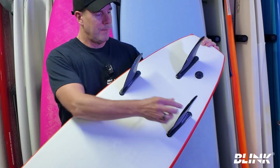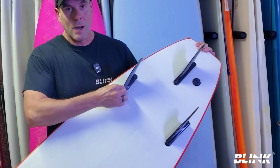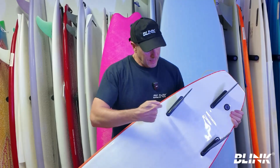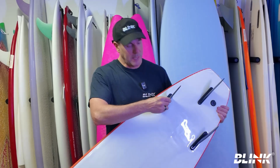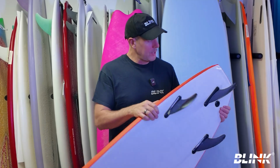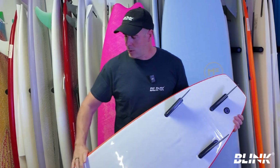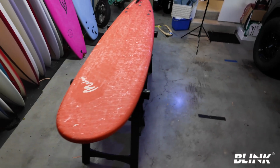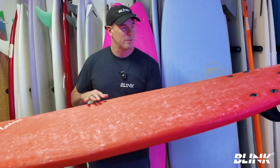These fins, they're reasonably stiff, which is good, but they're just one piece, and you can see they bolt into the board here and there. There is zero options for you to change these fins other than replace them. There is the potential that they could come out of the board at some point, but it's going to be the limiting factor. So this board is probably a lot of fun for an absolute beginner, but if you're anywhere past beginner, you're going to get bored with this board.